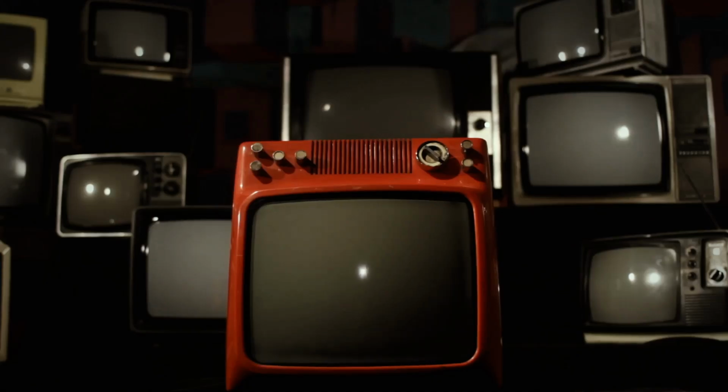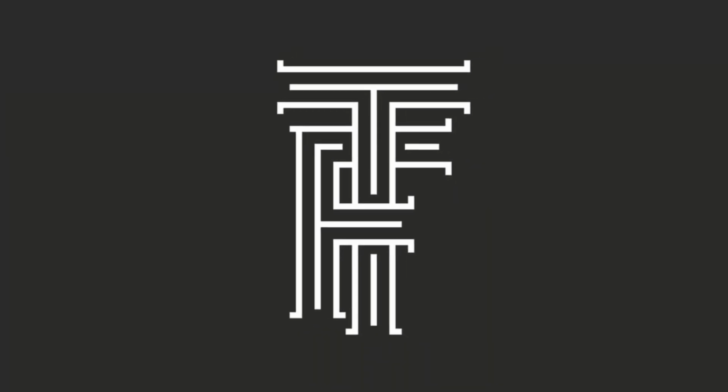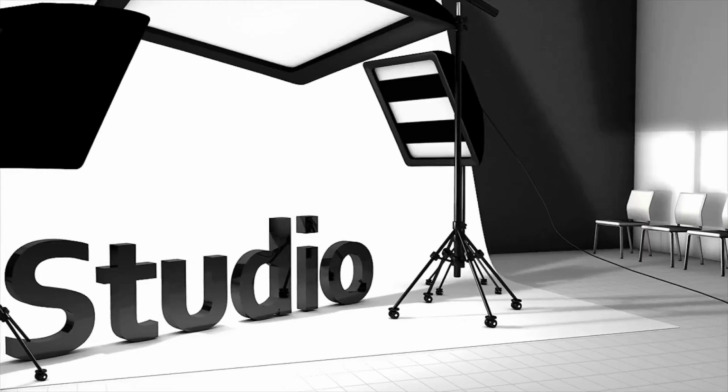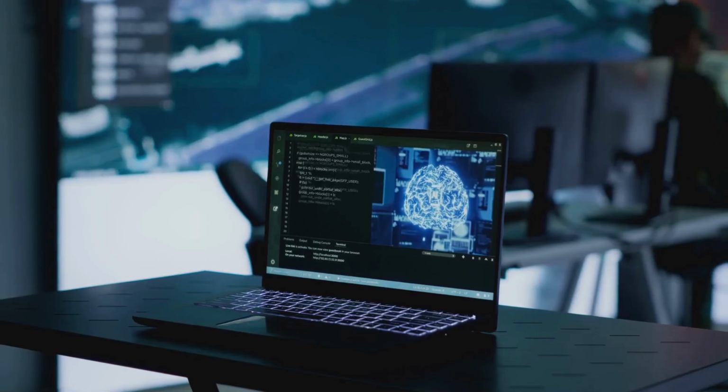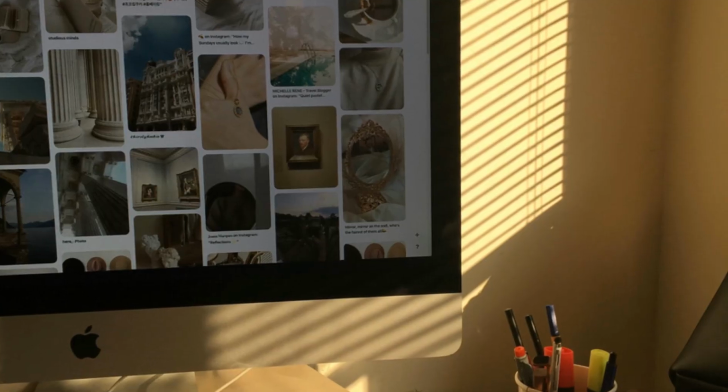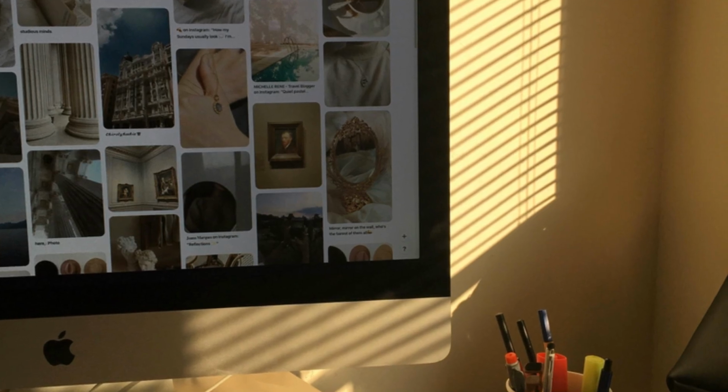PyTorch is, at its heart, a library for the Python programming language. Its primary purpose is to provide tools for building and training neural networks. We use it to create complex models that can understand images, process natural language, interpret sounds. Its origins trace back to Facebook's AI research lab, now Meta AI, developed as an open-source project.